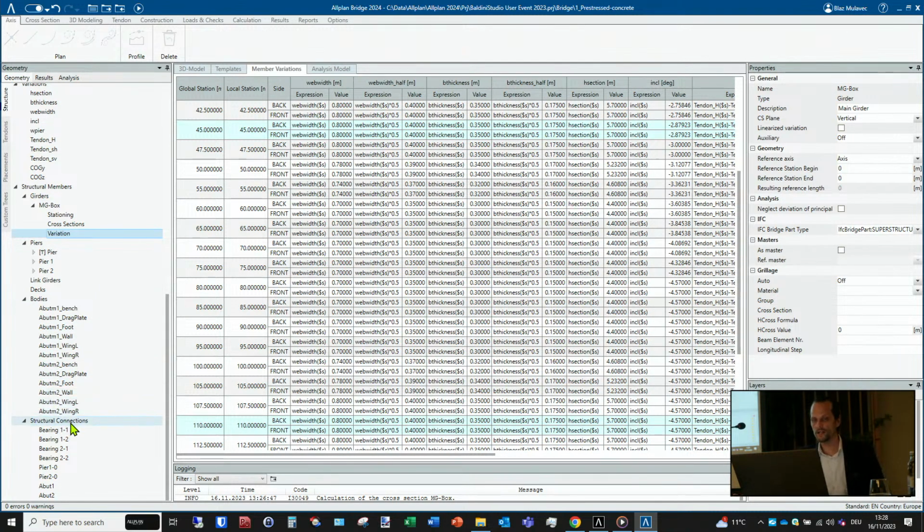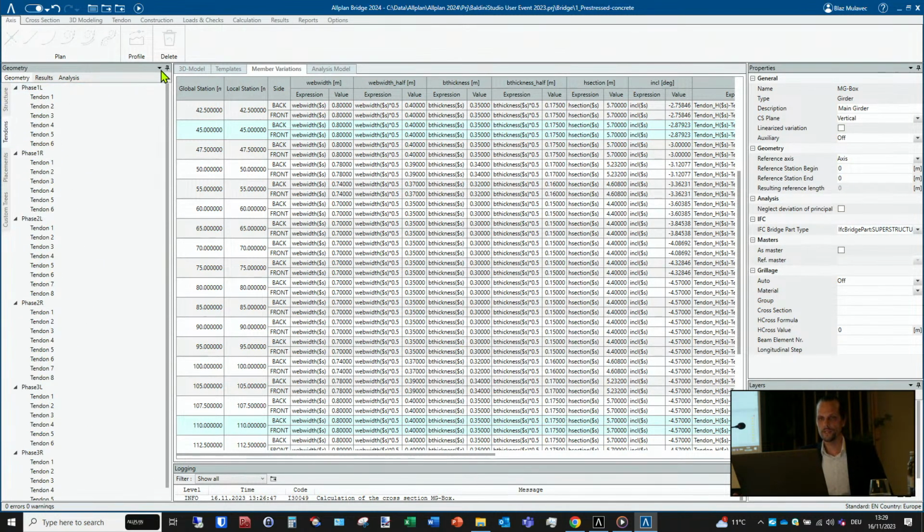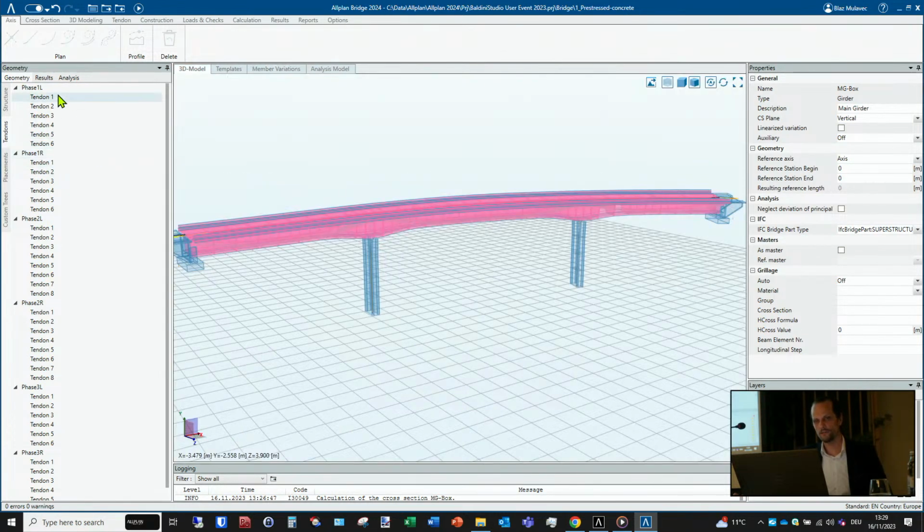And of course, for the analysis, we also need some additional definitions to the geometry, like statical connections and rigid connections and so on. As mentioned before, then we have our parametrical tendons.